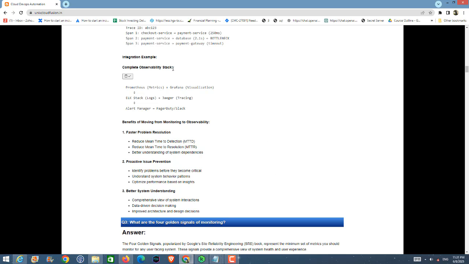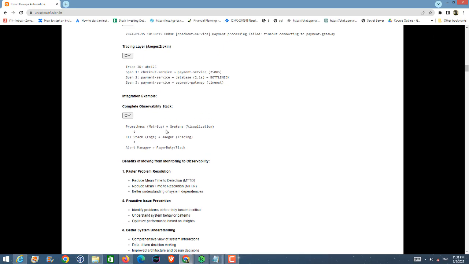Let's take one integration example as well. Here is a complete observability stack. Prometheus is gathering all these metrics and providing them to Grafana for visualization. We have been dealing with Prometheus, which deals with the metrics, and all the metrics are collected by Prometheus. Now it is important to understand what Grafana is. Grafana is a visualization tool. You generally use them together: Prometheus handles all your data, while all the visualization and graphing is handled by Grafana as your visualization tool.